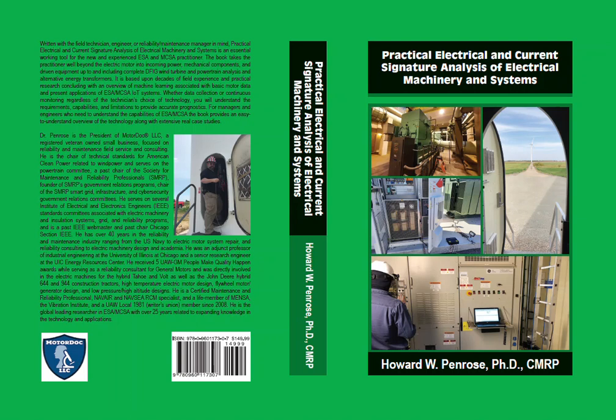In the mid-1990s the focus in the electric machinery industry was the Energy Policy Act of 1992 and a variety of successful motor challenge, pump challenge, steam challenge and similar joint industry and U.S. Department of Energy partnerships that were teaching companies they could reduce energy costs through right-sizing their motors while moving to energy efficient motors. Older U-frame and T-frame electric motors tended to be under-loaded in the range of 40 to 60 percent in many applications. This meant that some of the issues we were running into with MCSA was based on misdiagnosis from under-loaded data collection and analysis. Once identified, we were able to resolve issues relatively quickly through an explanation of the differences between vibration analysis and the existing application of ESA and MCSA.